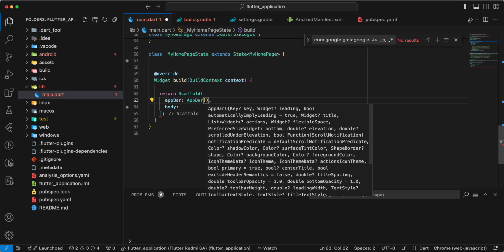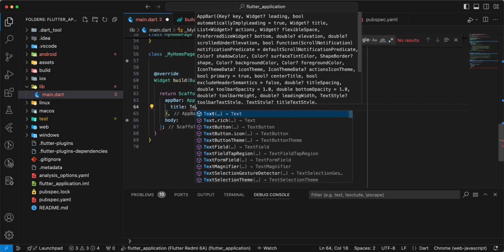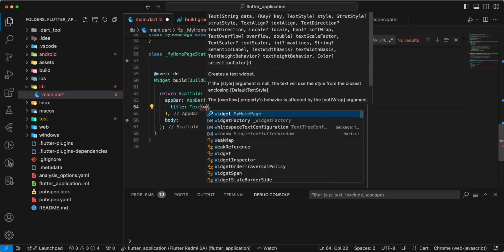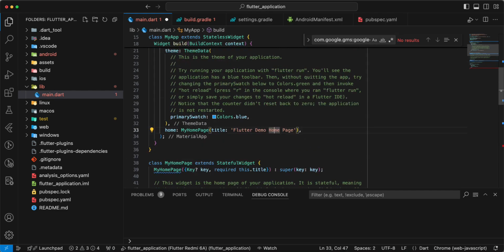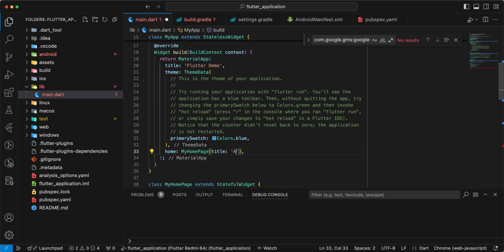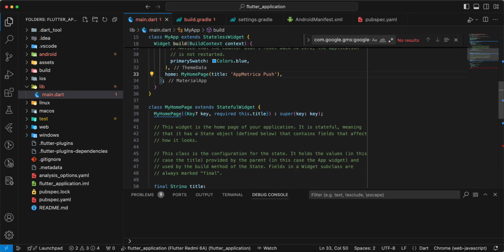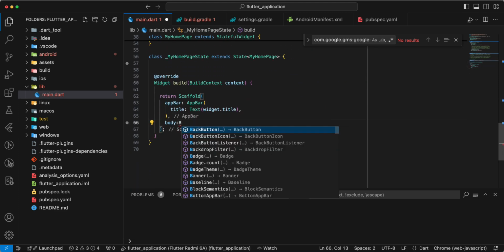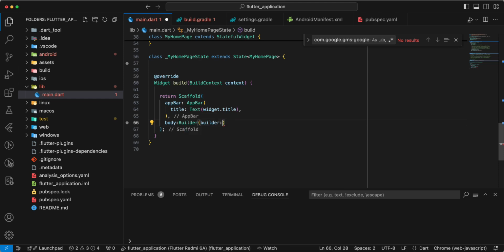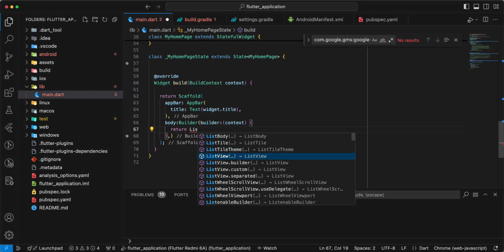Title, text, widget dot title, and now we add AppMetricaPush, and we add widget builder, return, write widget ListView.